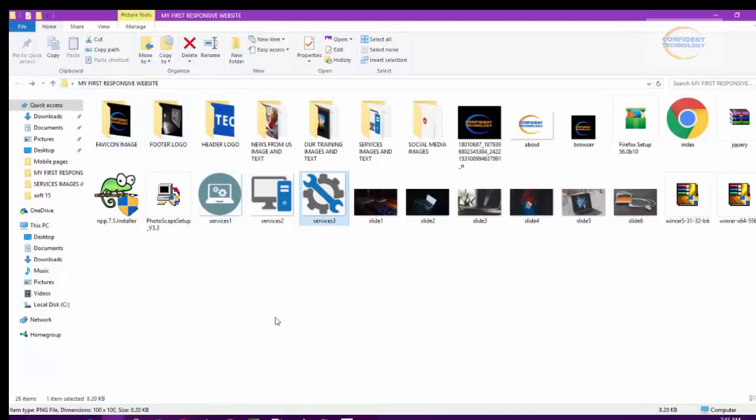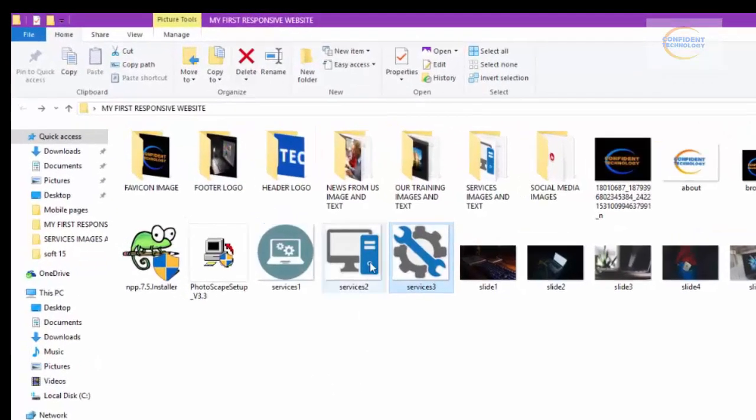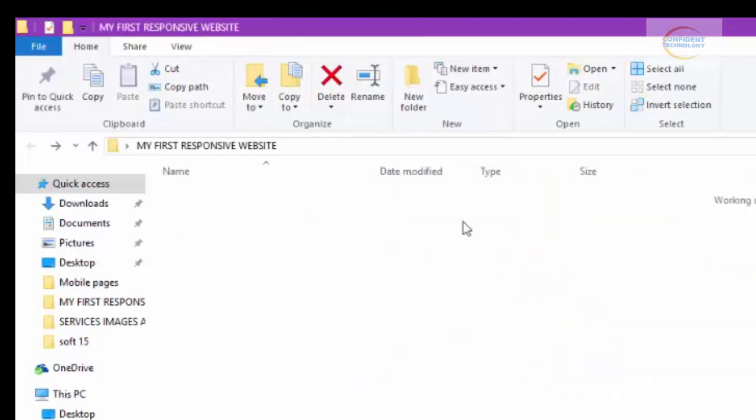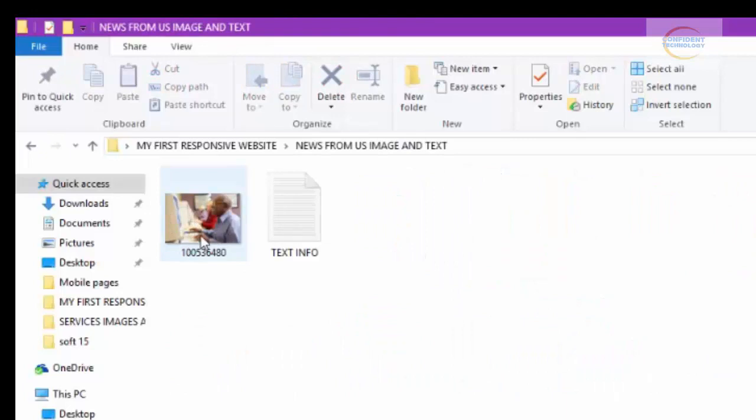In our project folder, we have a folder called news from us, image and text. Open it and you will see the image in here. So we have to resize the image to 800 by 532, and you should be familiar with the resizing steps.